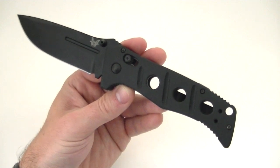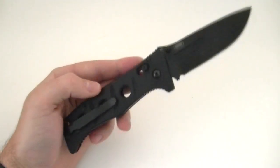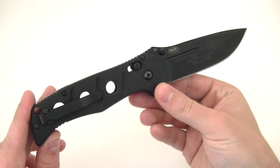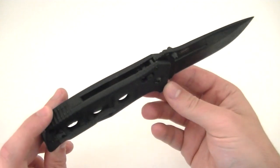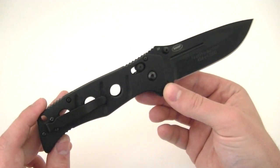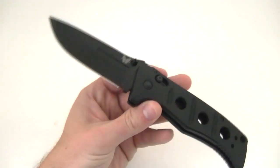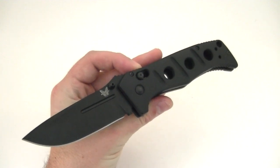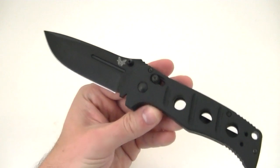Taking a closer look at the handle, the first thing I want to mention is that this is actually a special edition of the knife. If you don't get this limited edition black on black version, you're going to be stuck with the tan handled version, which actually I think I prefer over the all black. I've just got so many black knives in my collection. It's refreshing to get a little bit of color. So if I were to go back and buy this one over again, I would get the desert tan version anyways.